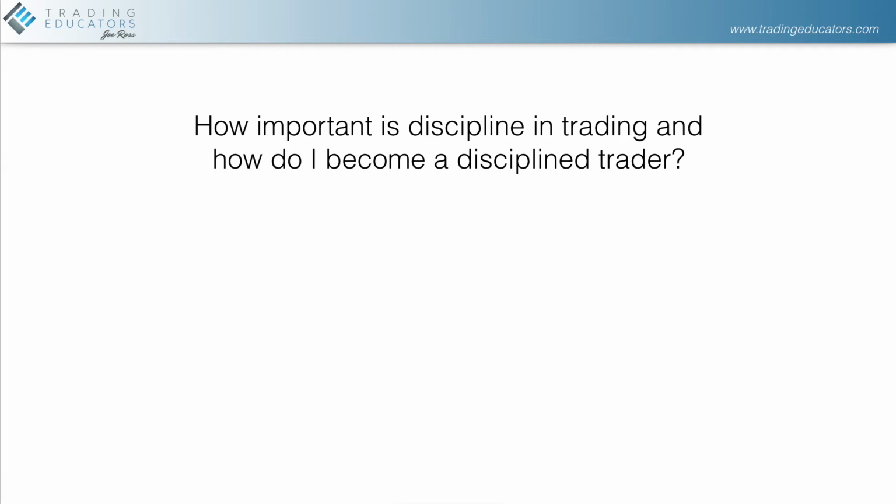If you can't trade in a disciplined way, if you do things you shouldn't do, like placing a trade that's not part of your trading plan, doing it out of intuition that isn't part of your plan, buying more than you should according to your plan, getting out of a trade too early, or not getting out of a losing trade right away when you should, then there's zero chance you're going to succeed in trading.